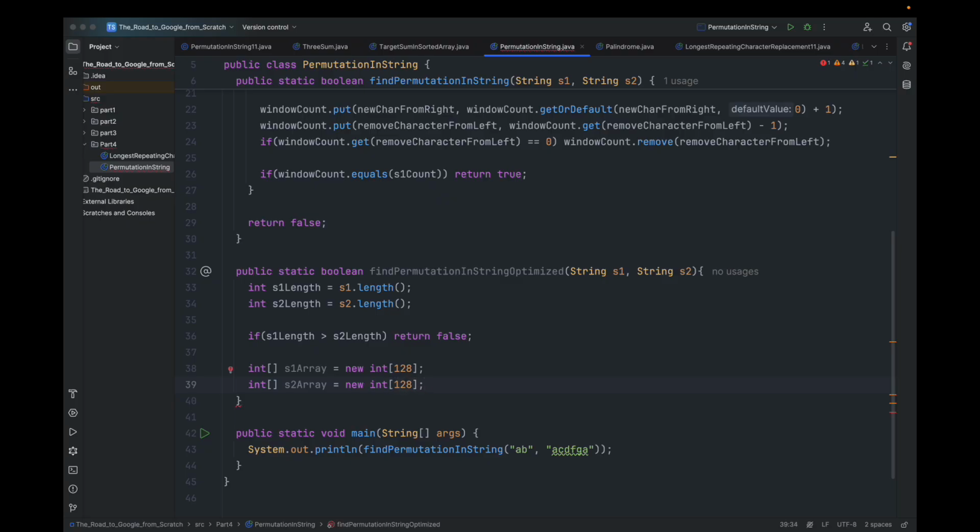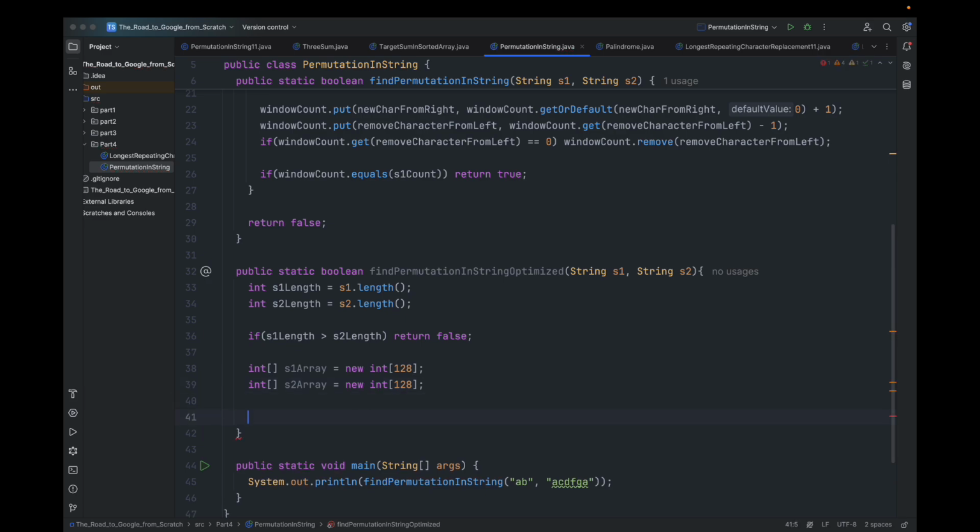So why are we doing this? Actually every character has a number in ASCII code, and in total, as far as I remember, characters in uppercase and lowercase, and some other characters are included in this range from, if I don't make any mistakes, 0 to 128 probably. And when we iterate through our strings, we will place the character at the index which corresponds to its ASCII code, and the value will be the frequency of that character in our string. So I hope it's clear.